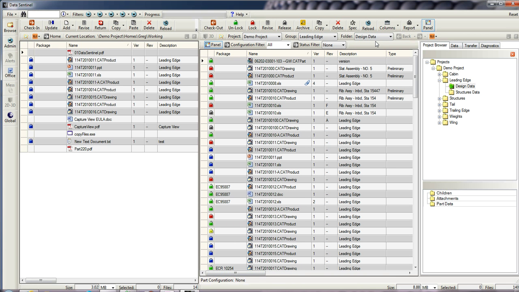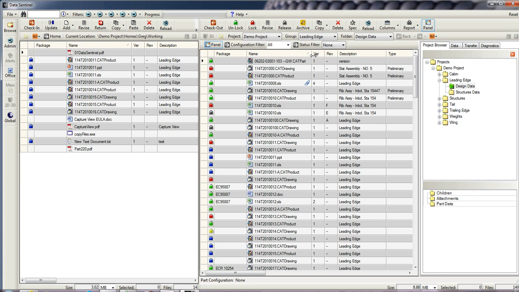And Data Sentinel loads it. You can see it's pretty quick at loading information from the database. It allows you to browse through different projects pretty quickly. You'll also notice that there's only three levels, a project level, a group level, and a folder level. And that was intentional. We didn't want data to get buried 12 or 13 folders deep, as is often the case in Windows. And we found that three levels for the data was sufficient to organize large projects. And so that's why we did that.